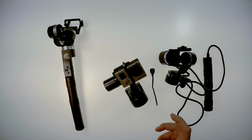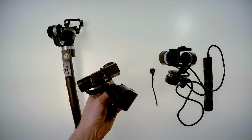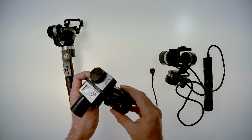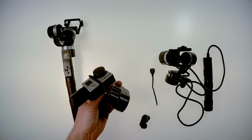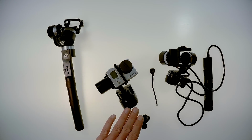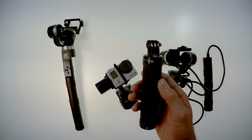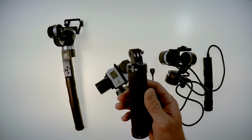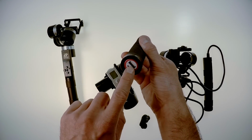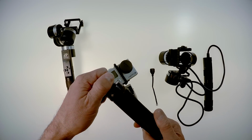So some thoughts about mounting. Between the 1/4 stud here and the GoPro adapter, you should be able to mount this anywhere. Really flexible. The cool thing is that you can put a handle on the bottom here really easily. This is the DIY GoPro handle that I build. I've got a video for it. This particular one has a battery inside so you can charge the GoPro. I'll put a link up here.